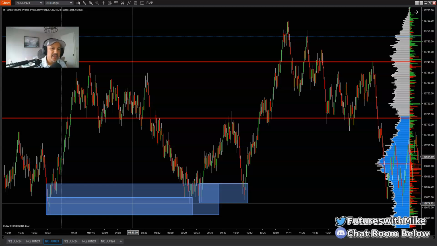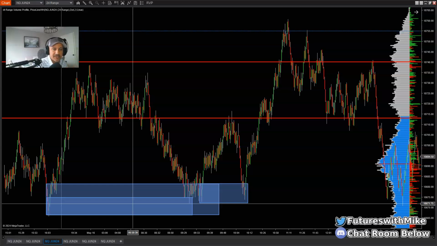Once it taps into it, then I move down and scale down to a lower base chart to get into a more precise entry point, okay? That's what the lower base chart does for you. Once you've marked up your zone with the higher base chart, it gets you into a more precise, narrowed entry point so that you don't have all that play in between, okay? So hopefully that makes sense.